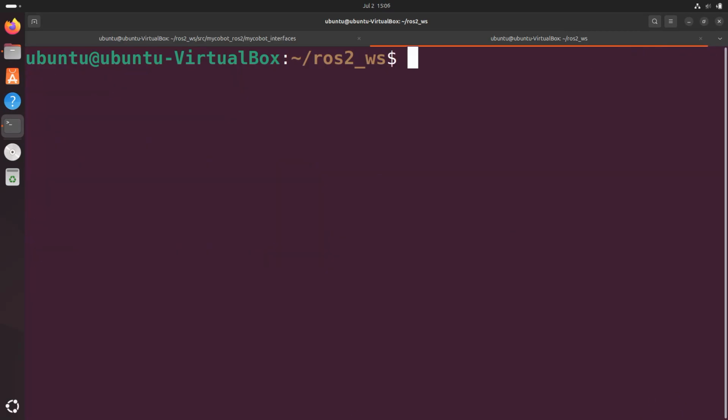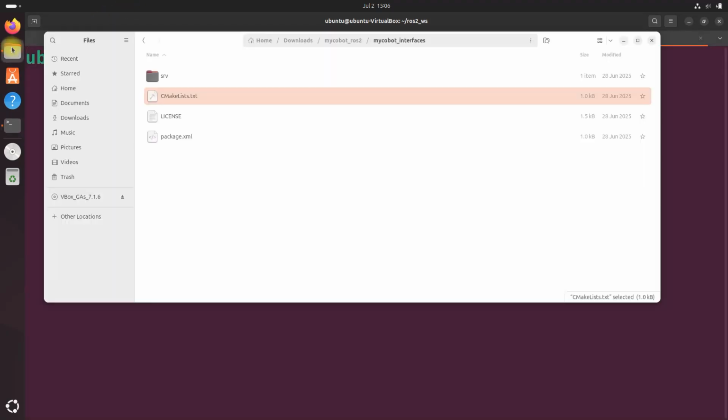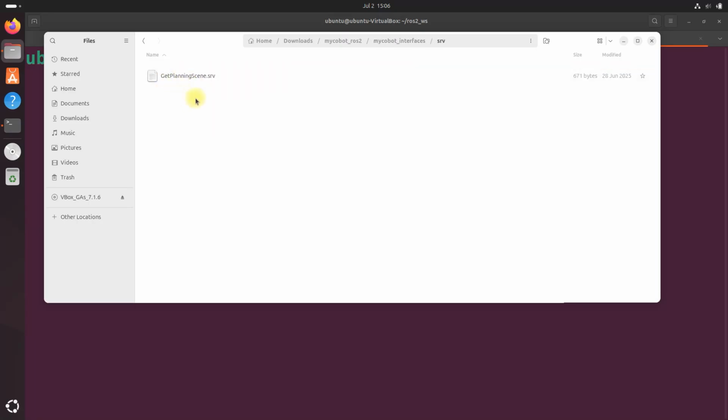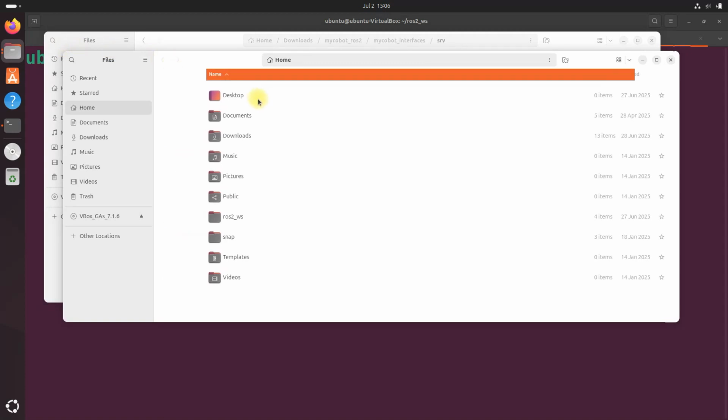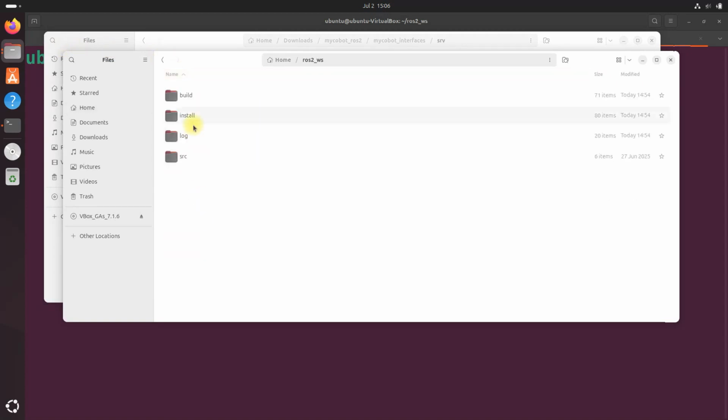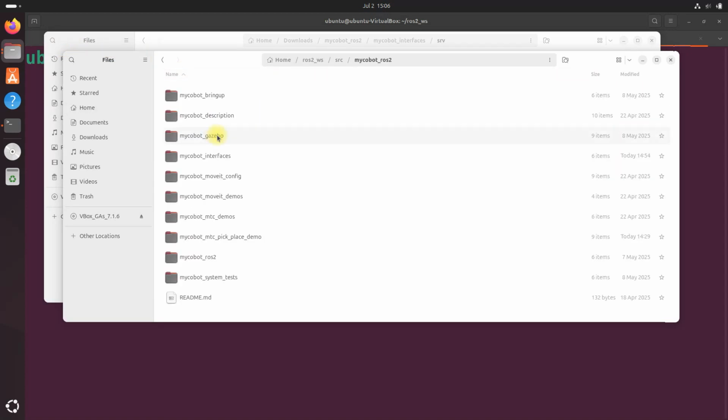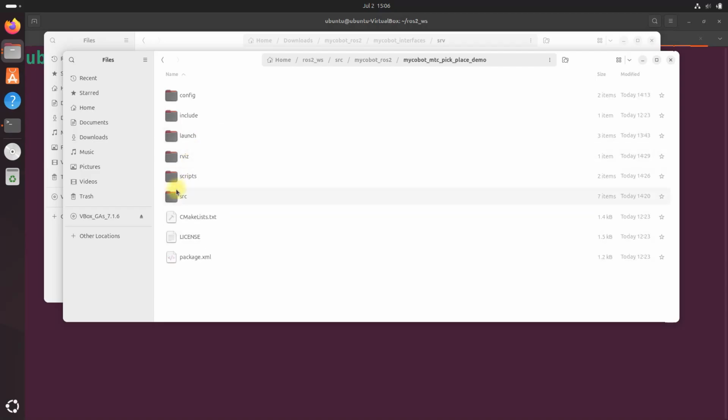Now that we have our mycobot interfaces package set up, let's create the custom service interface for our planning scene generation service. So let's go over here to the service. It's this guy right here. And we need to go inside of our package, ros2 source mycobot ros2 pick place demo.